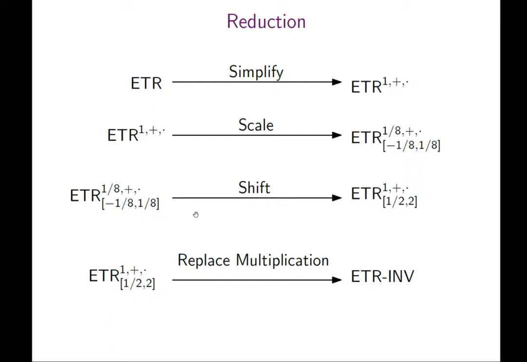Okay, so the proof is a reduction for the hardness. So first, from a general ETR instance, an ETR formula, we simplify so that we have only addition, multiplication, and setting variables to 1. Then we have to scale and shift in order to get the range constraint, and then we have to replace the multiplication by inversion in the last step. So the first 3 steps are somewhat well known, or they are already appearing in the literature, so we don't really think there's so much new, but replacing multiplication is new, and nevertheless I will present all 4 parts of the reduction. You can skip to the last part, if that's the only thing that's interesting to you.